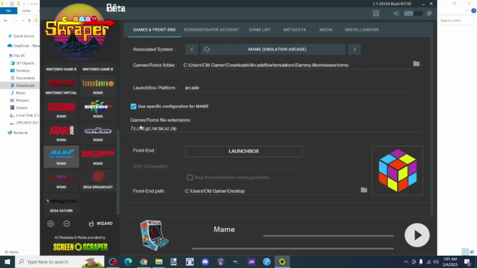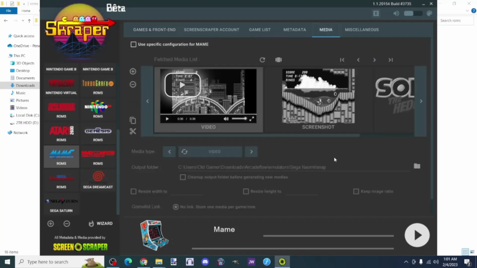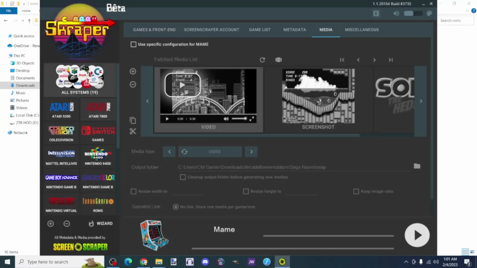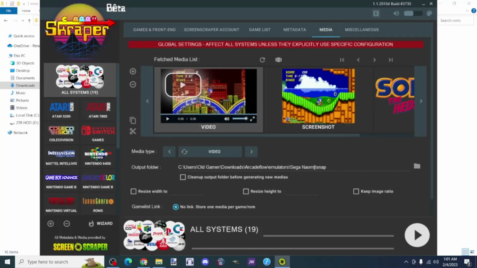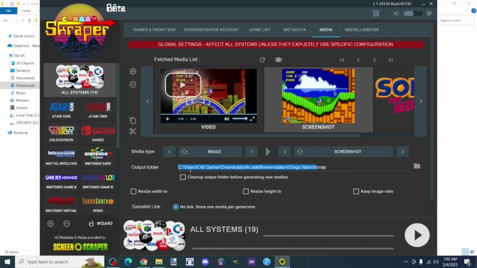Let's go back to the media. Click on this little button, and let's remove the ROMs. There you go, just like that.